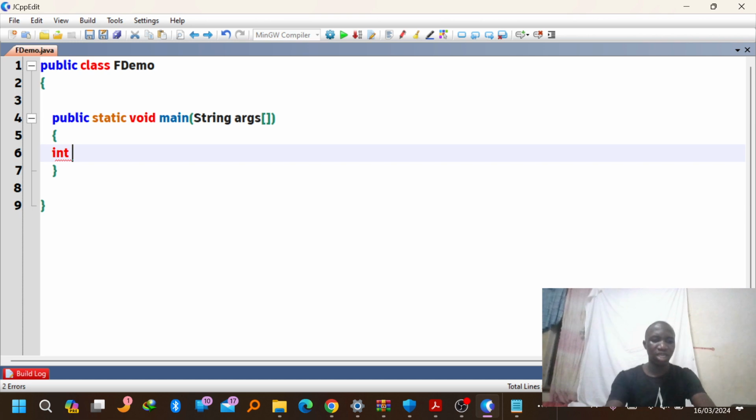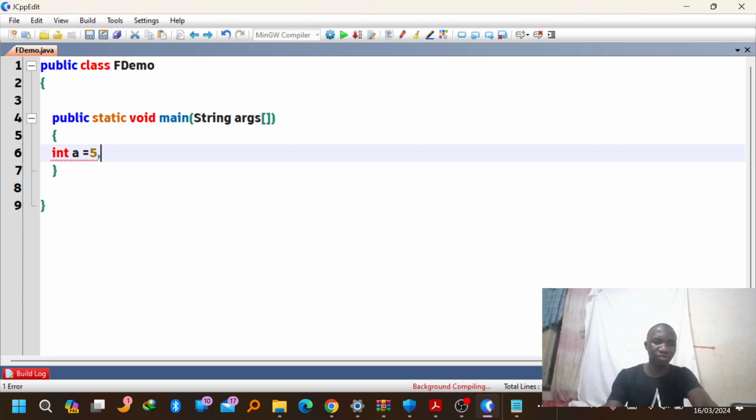You have to know the data type. Are you going to use a floating data type or an integer data type? As of now, we are going to use integer, so we shall say int A. The other thing you need to know is whether these numbers will be entered from the keyboard by the user, or whether I, as the programmer, specify them. As of now, I don't want to confuse people by entering things from the keyboard. That is another step. Right now, let's just write a simple program that checks two numbers, which you enter as programmers by saying A equals maybe 5.